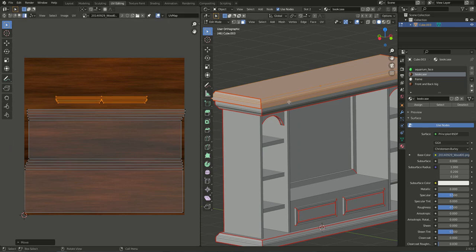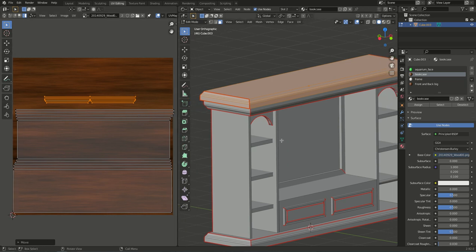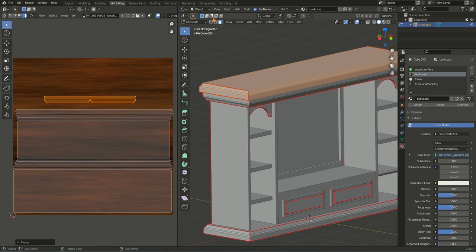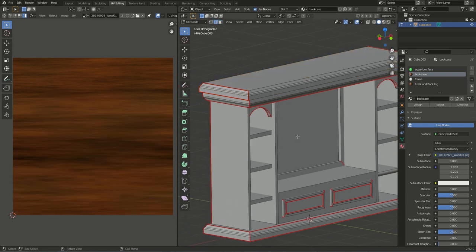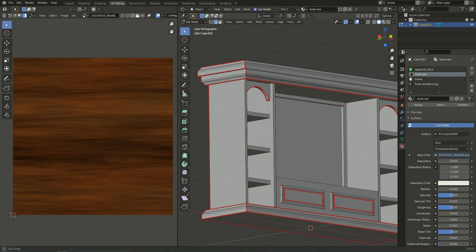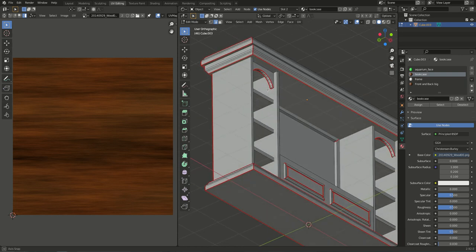So this is the principle I am going to follow to better the seaming that I have done. So we don't worry for now how this is unwrapped because we will unwrap later all the shapes. And now we deselect everything, and we are going to do the same here.